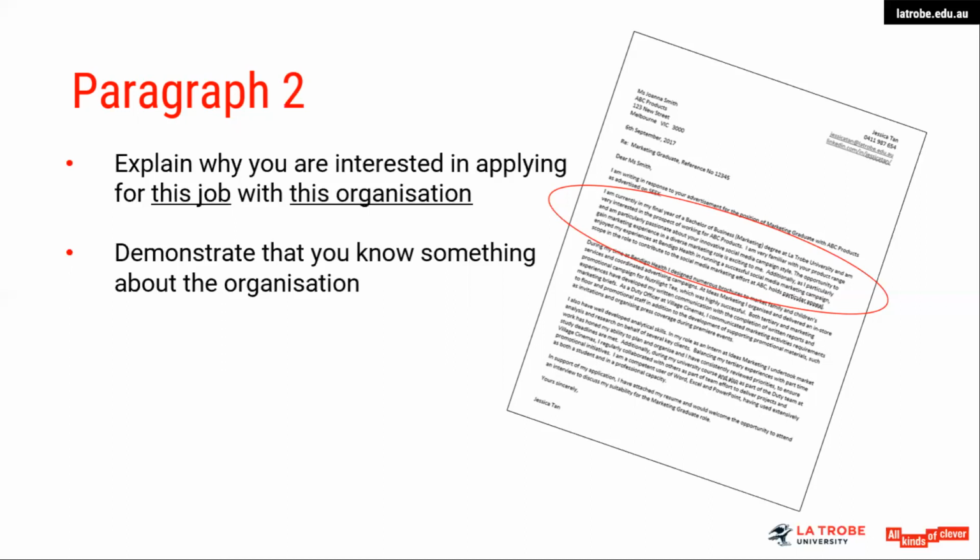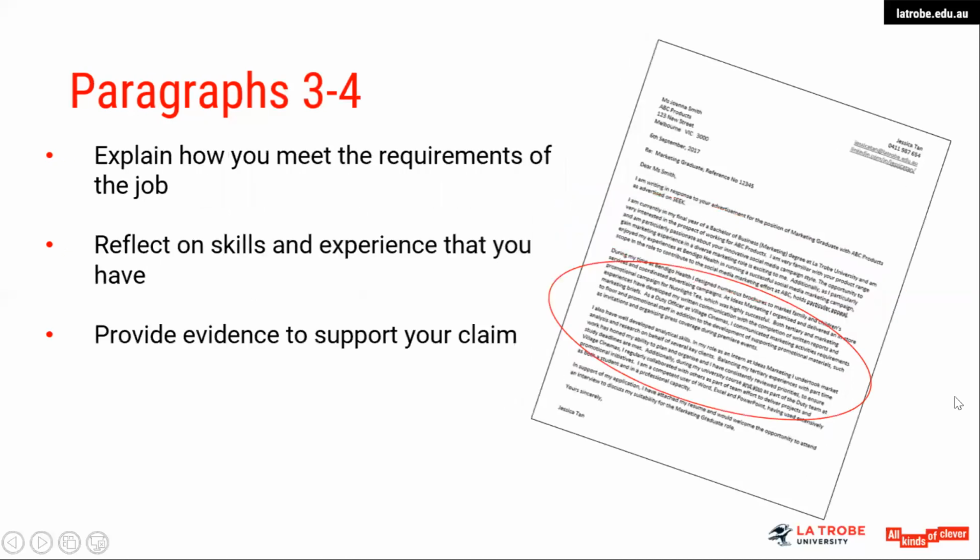This isn't the space to copy huge slabs from corporate websites where you're giving me the history of the organization. We don't need that. They already know their history. They don't need to see that either. But how can you impress them and show them you know who they are, you know what they do, and you know how together the two of you could work well? This can be a really, really good paragraph. When it's well written, they're really impressive to read, and this is one where it's hugely important you take the time to get yourself organized.